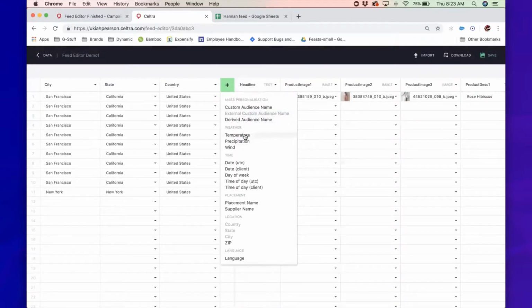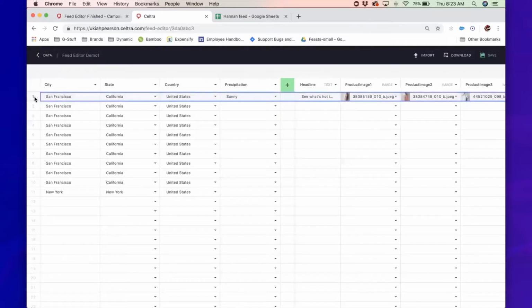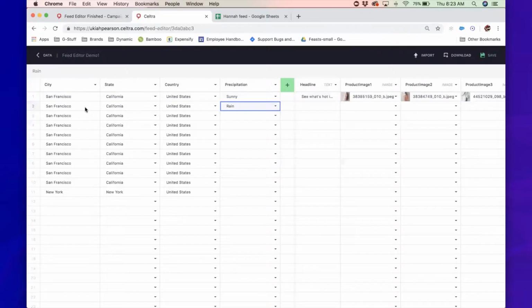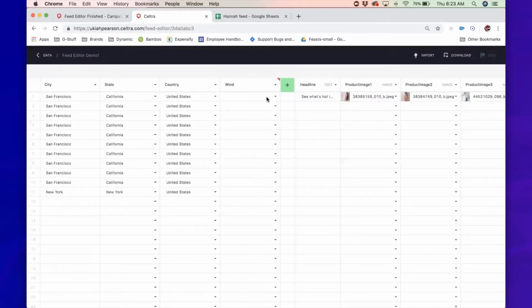You have the option to choose things like temperature. When you select the row here and double click on this, you have the option to slide the temperature, choose between Celsius or Fahrenheit, choose if it feels like that temperature or if it physically is that temperature, and then apply. So you can do a range here. You also have the option to do precipitation. This is essentially the condition that it is outside. So if it's sunny, cloudy, rainy, snowy, hailing, or foggy, you can say, okay, for San Francisco, California, when it's sunny, I want to show this. San Francisco, California, when it's rainy, I want to show some other set of content. Along with that, we also have wind, if it's windy or not. That's pretty simple, just a yes or no.